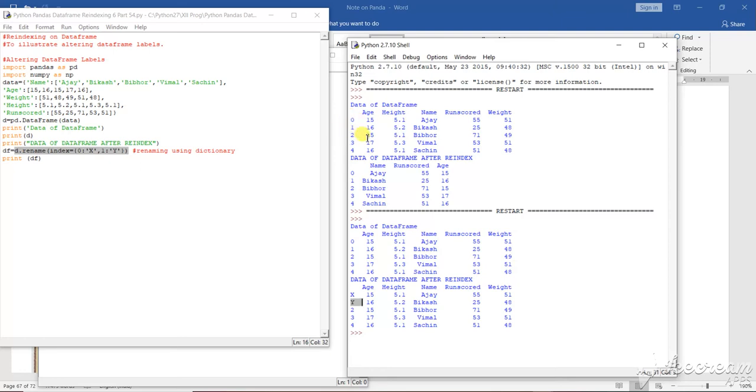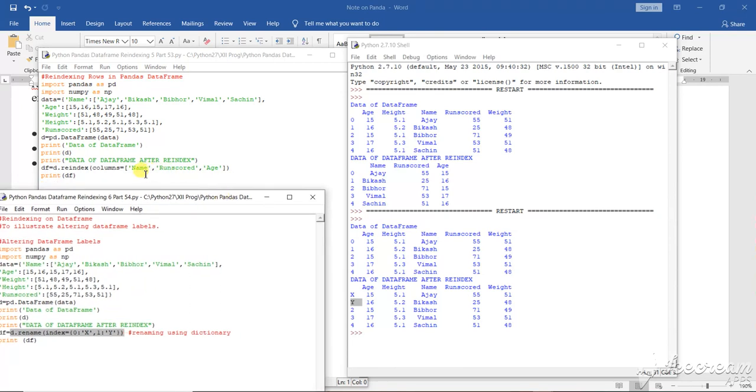Now see here, in the previous output, look very minutely, I didn't delete the previous output. In the previous output, I had taken only three columns: the name column, the run score column, and the age column. After taking the three columns, it was reprinted. See how it was done. I specified the name first, so name was taken first. After that I took the run score, which was taken second. After that I declared the age, so age was taken as the third column whose values are to be shown.